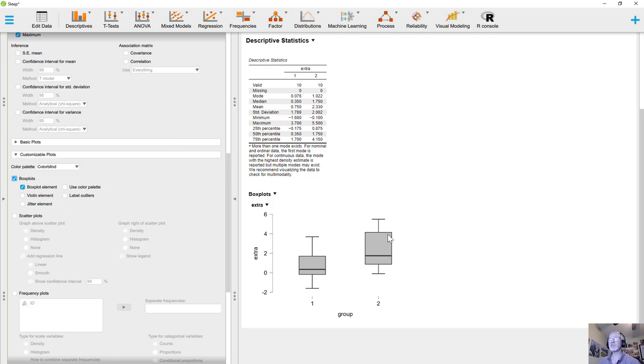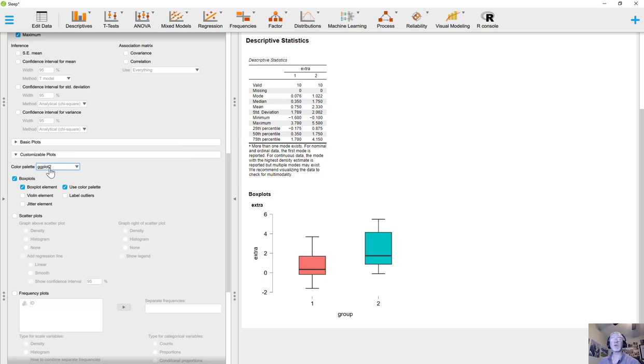One of the things that I didn't show you last time was that you can use a color scheme for this. So you can say, I want to use a color palette, and it automatically has a color palette loaded in there. There's a number of color palettes that you can use.